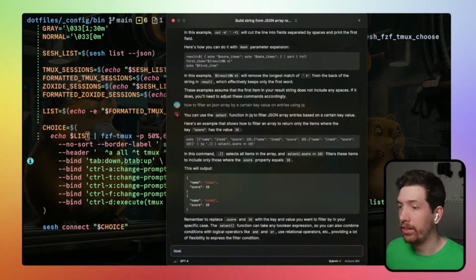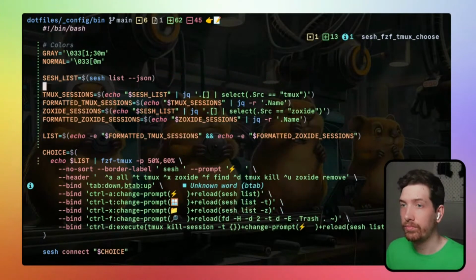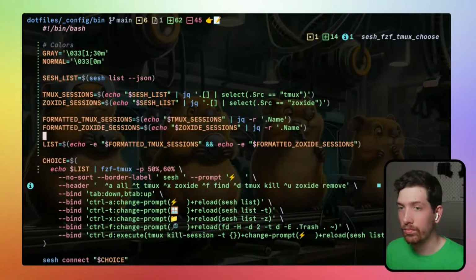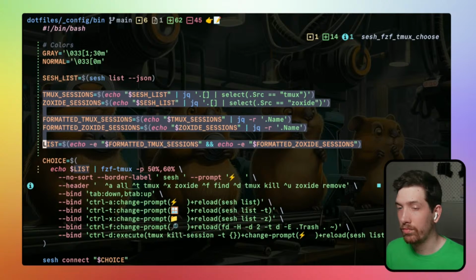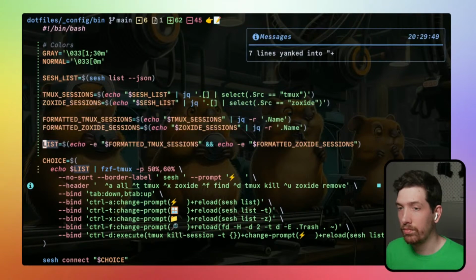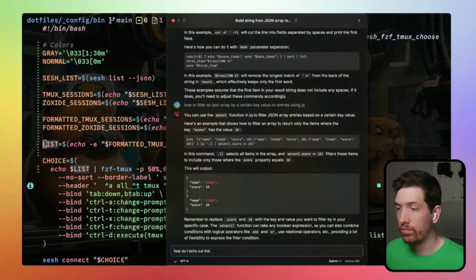Ah, okay. How do I separate each line? And passive FCF.